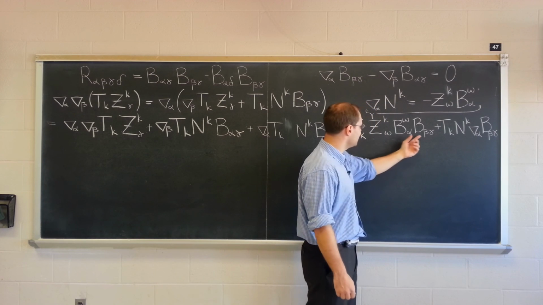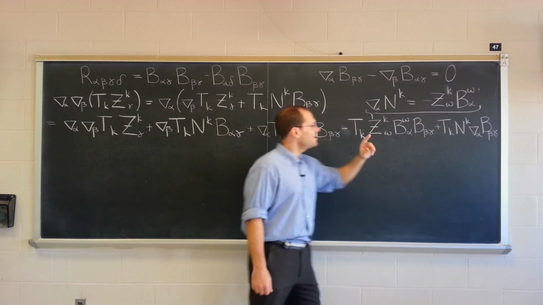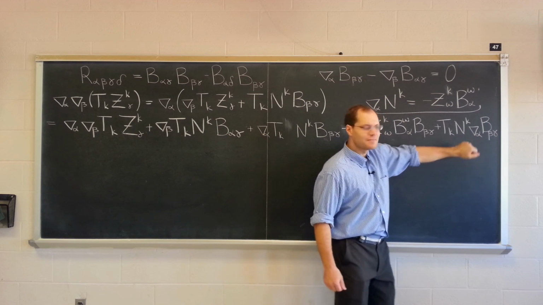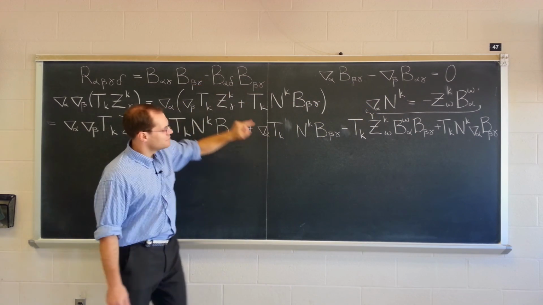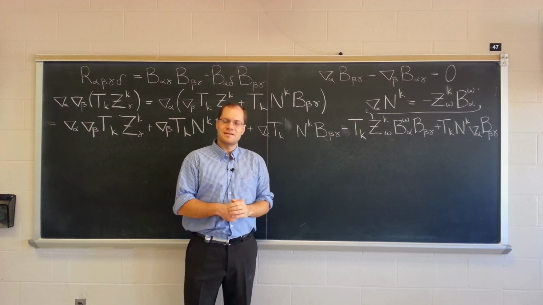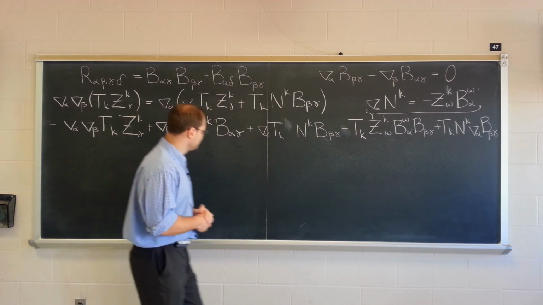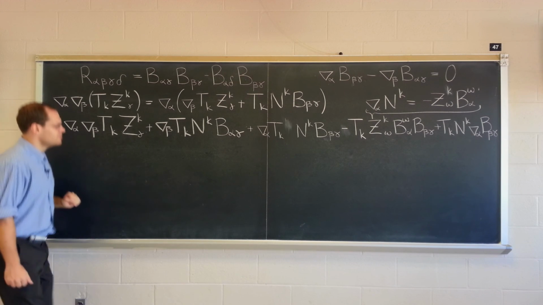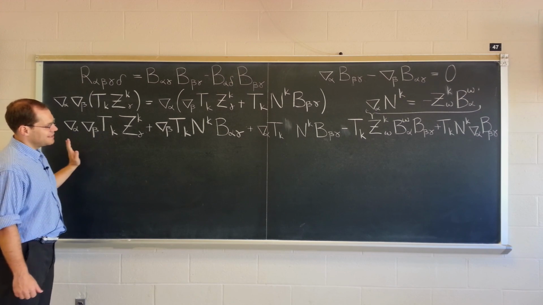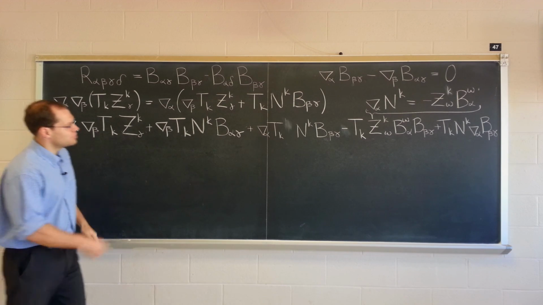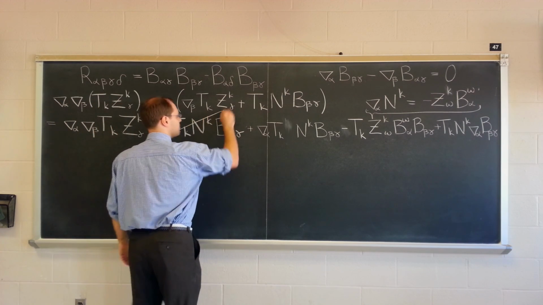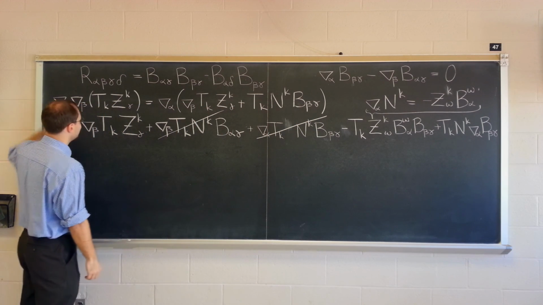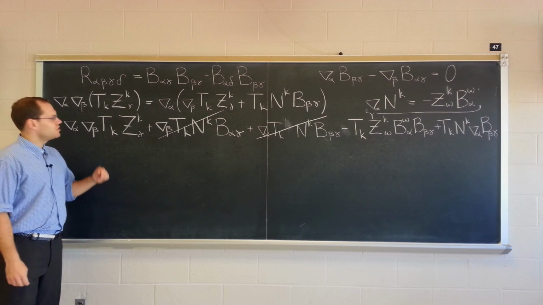Each one will have to switch alpha and beta. And now I think you're beginning to see where this will come from and where this will come from. And it happens in a very beautiful way. All right, so let's do that in the remaining space. I'll have to duck a little bit, but I want to complete everything on the same board. But let me just be very liberal here and just cross out these terms. They're not 0 on their own, but in the commutator context, they are 0.